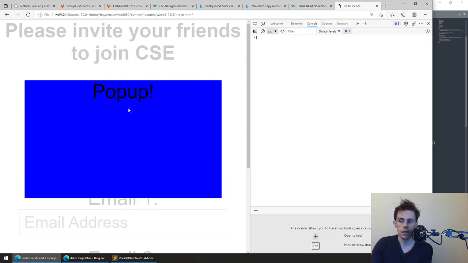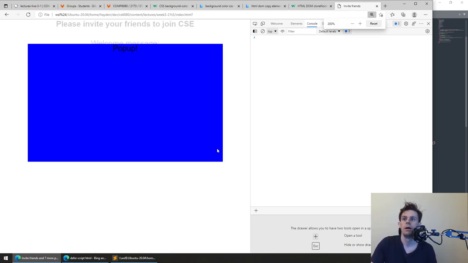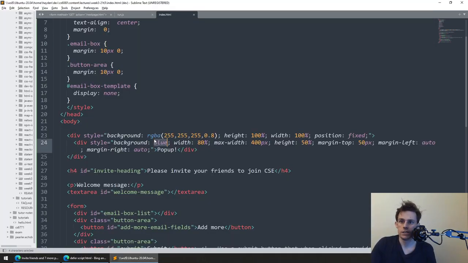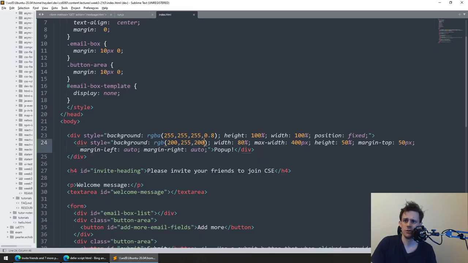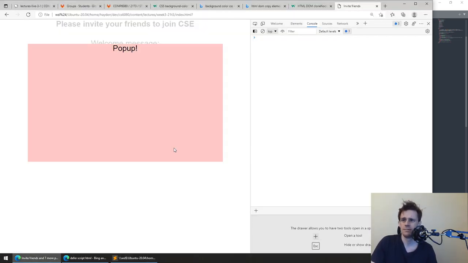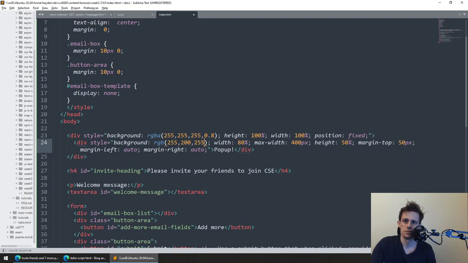Now, again, many of you will start using component libraries, which we have lectures on, though this is giving some background around how you might solve this problem. So, great, we have our pop-up. Let's give it a more reasonable color, like RGB 200, 255, 200. That should be a very light green, very ugly light green. Great. Oh, that's such a horrible color. Let's do a light red or something. That's very aggressive. Maybe a light blue.